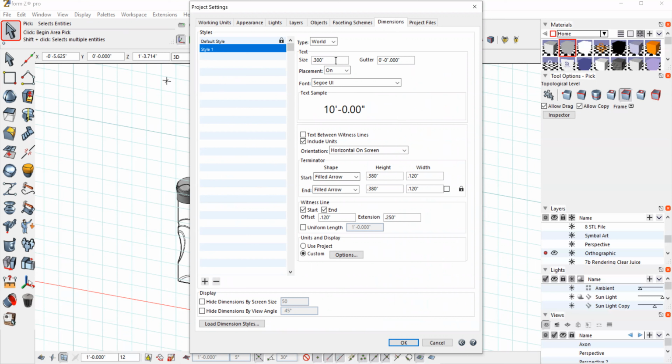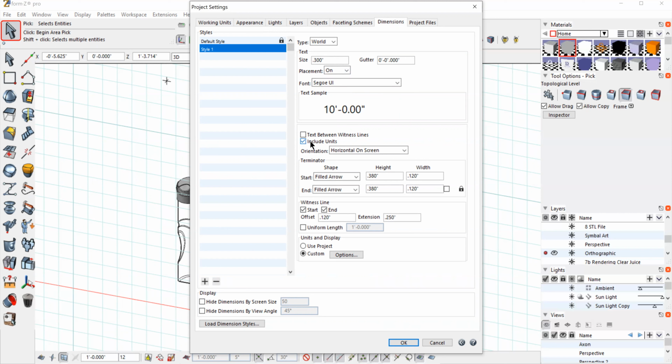But then again, you can modify that depending on the size of your drawing. I have selected 300 thousandths, which is a little over a quarter of an inch, for the height of my copy. So that's font size. I have placement on, which means it's going to be between the lines, which you'll see. I'll have my dimension lines and there'll be a break and the dimension will be right in the center. That's just a preference. I'm leaving it on this typeface. It works really well for engineering drawings.